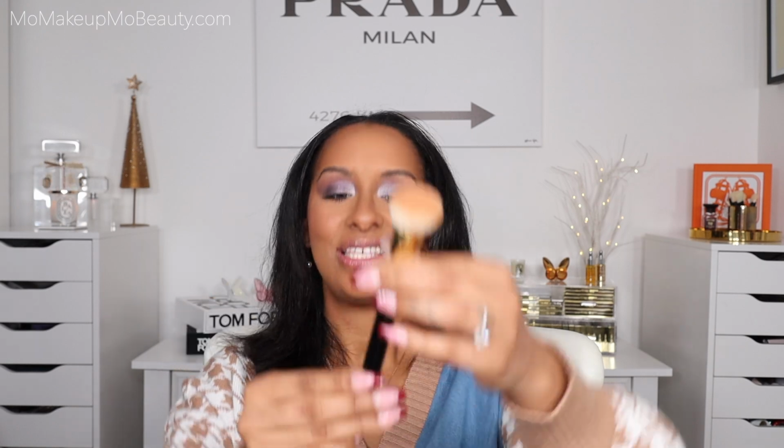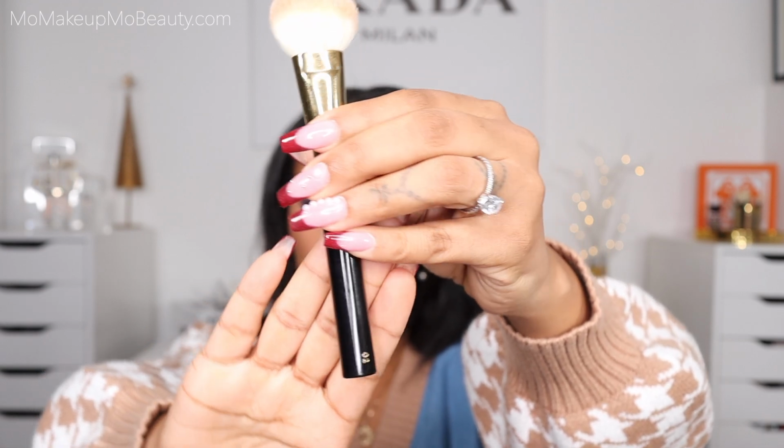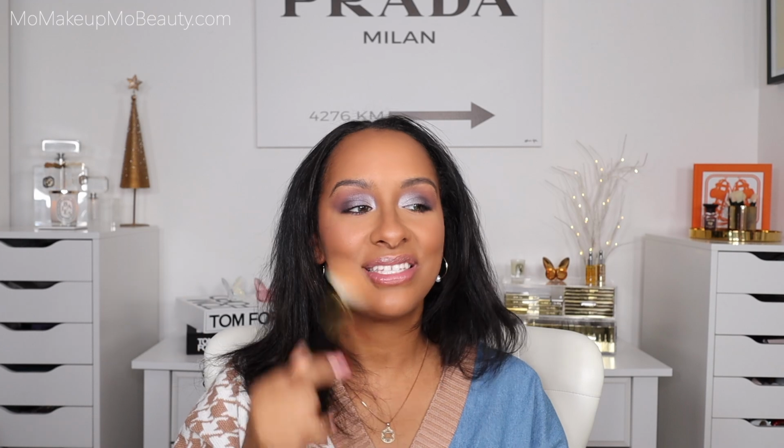The next one is this one here. This is the number 2. This is the Cream Foundation brush. Now, that's what it says it's for, but I use this for an array of things. Sometimes I use this to apply my contour. Sometimes I use this to apply my highlight. I did use this to apply my highlight today. I go in and I just kind of brush upwards. You use it to apply foundation. I use it to blend out concealer. Multifunctional brush. We love products that are multifunctional. Yes, we do. So yes, it's said to be one thing, but I've used this for an array of different things.